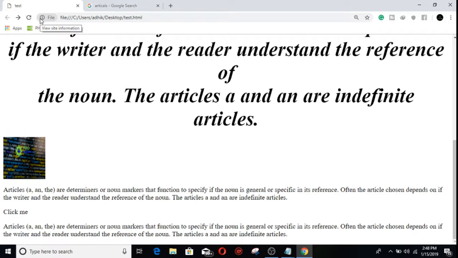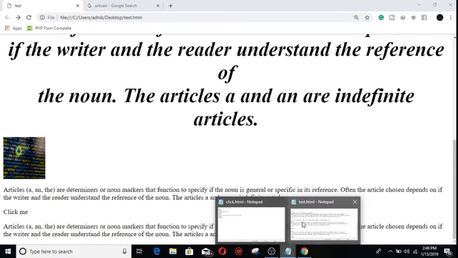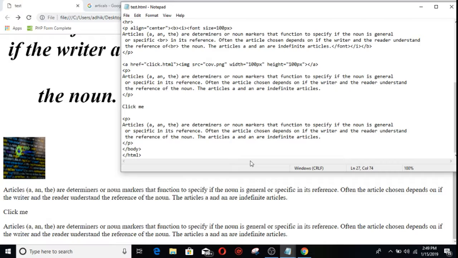So let's discuss lists, which are very important in HTML. So I want to put a list. There are two types of lists: ordered list and unordered list. Suppose first of all I want to put an ordered list, then let's go over here.